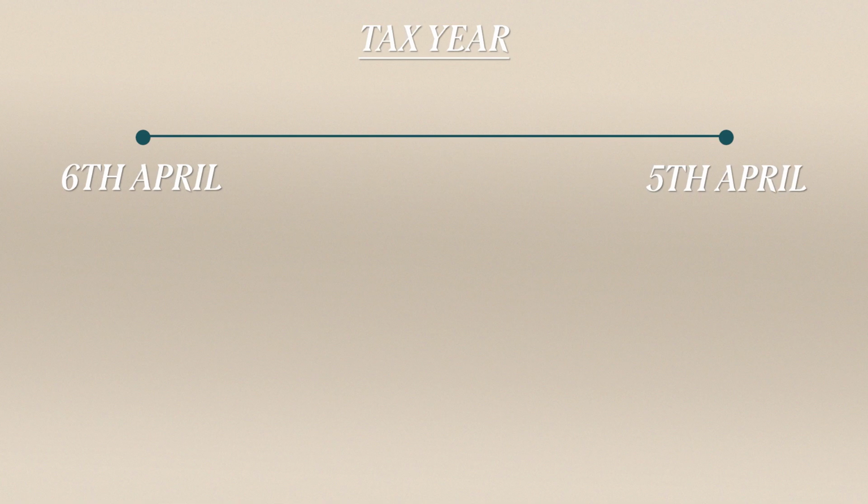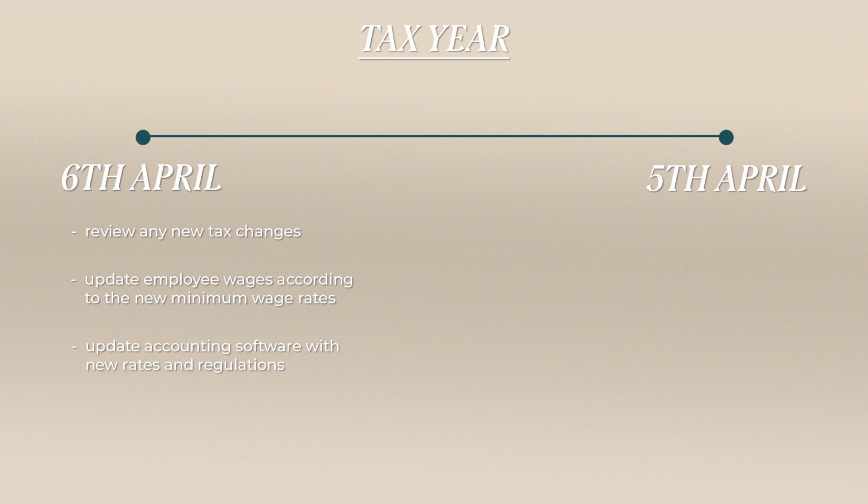It's for everyone. So at the beginning of the year, on the 6th of April, you can review any new tax changes. Things do change as you go into a new tax year, so do be aware of this. You want to update employee wages according to the new minimum wage rates, if applicable. You want to update accounting software with new rates and regulations. So all of your software needs to be up to date.